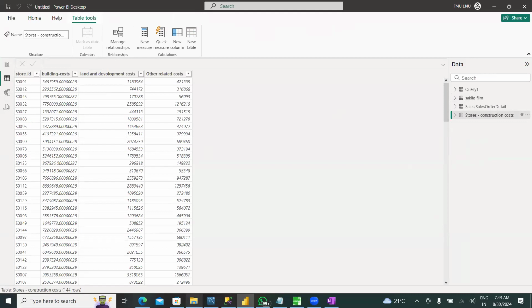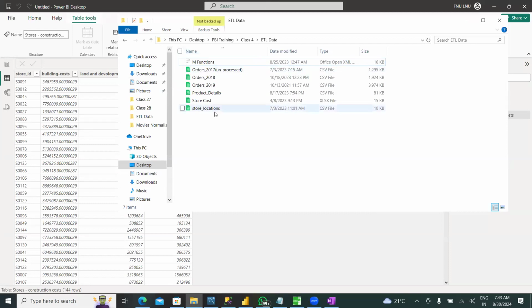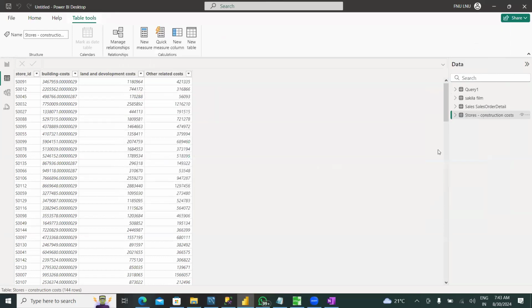Meaning, if I look at this table, in the backend it's actually a CSV file, the stored location. Obviously, if it's a CSV file, and right now this file I have brought into Power BI, okay, and it is stored in Power BI now.